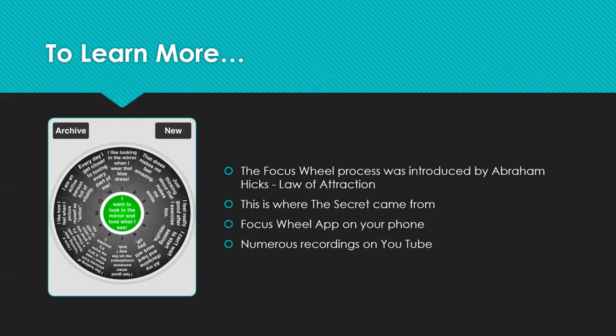You can also get a focus wheel app on your phone. So you have your focus wheels in your planner, but you can also get an app on your phone. I have it on my iPhone. Just go into the app store, search for Focus Wheel by Abraham Hicks, and you can put it right on your phone. This is a picture of what it looks like. I love my focus wheels.